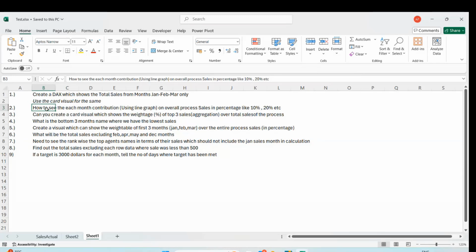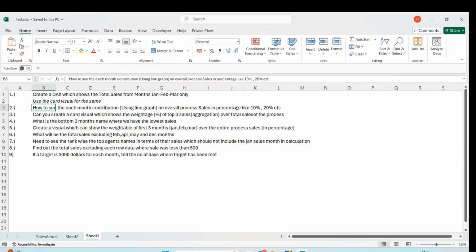Yeah. So it means that we can create any visualization, maybe a table, maybe a graph. There are two things that we are supposed to do here. One is that if I'm using, let's say, month on month, the contribution for the sales, I will simply go and drop the total sales, which can be a field or a DAX, and you have created a DAX for that. So the moment I drag that, I will get the total sales because the filter context will be applied there. So I will see each month's real-time sales.